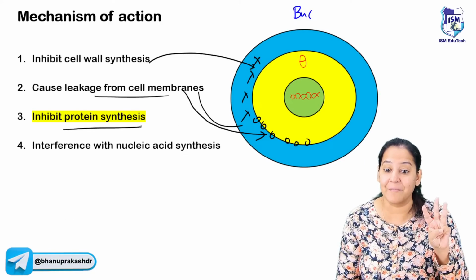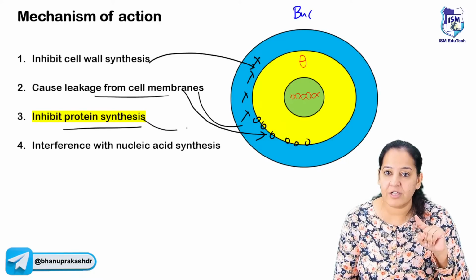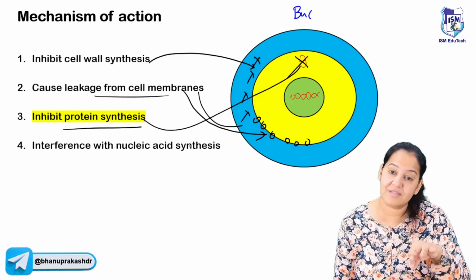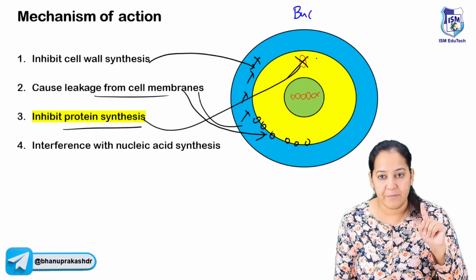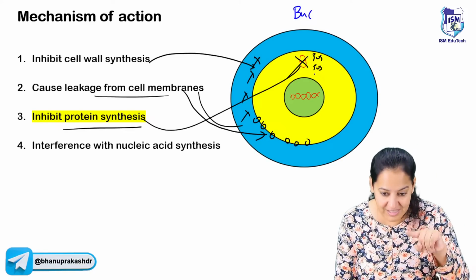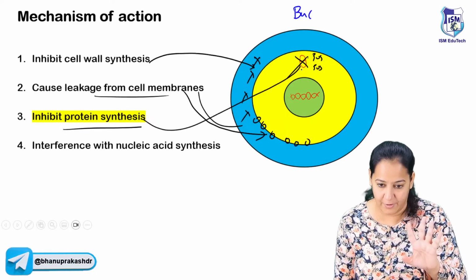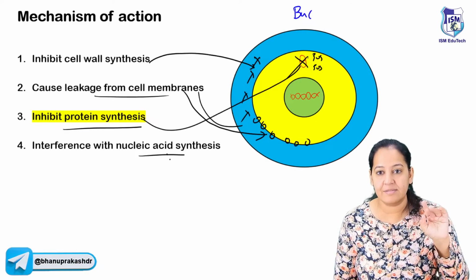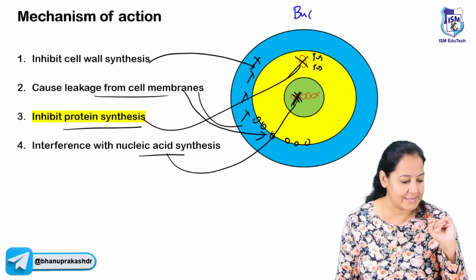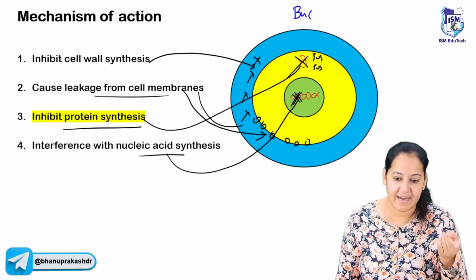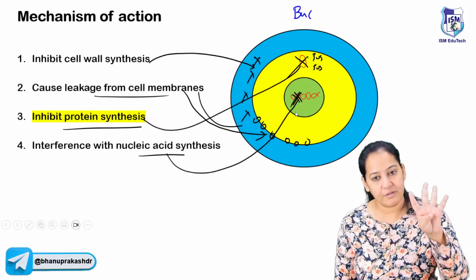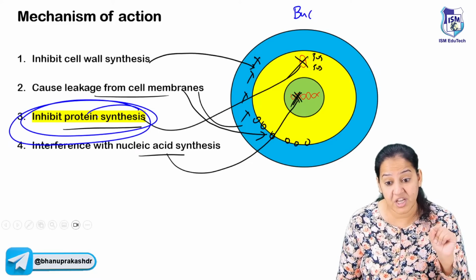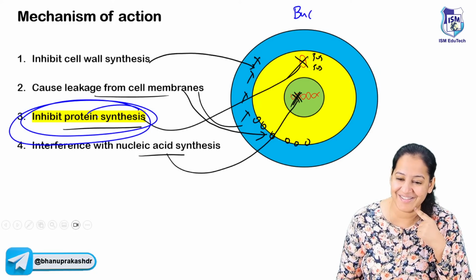The third mechanism, which is our question right now: there are certain drugs which go and inhibit the ribosome. Once they inhibit the ribosome, there is no protein synthesis, because protein synthesis takes place on the ribosome. In the ribosome, there is the 30S unit and the 50S. Some act on the 30S, some on the 50S, some on both. I will tell you. So these are protein synthesis inhibitors. And the fourth and the last, there are certain drugs which inhibit the nucleic acid synthesis, DNA and RNA synthesis, and they kill the bacteria. So these are the 4 mechanisms. Among these, currently I'm teaching you the drugs which inhibit protein synthesis in the bacteria. Say yes. Got it? Can I start the drugs?